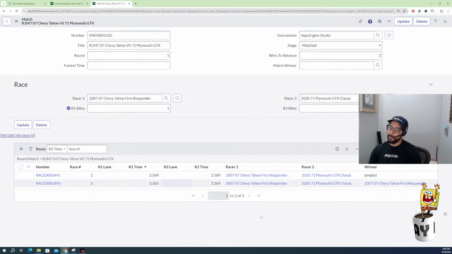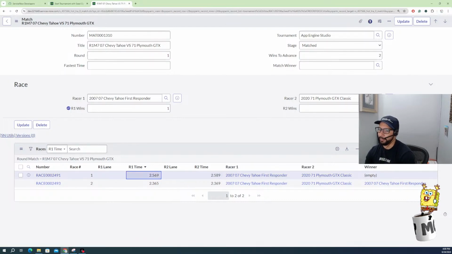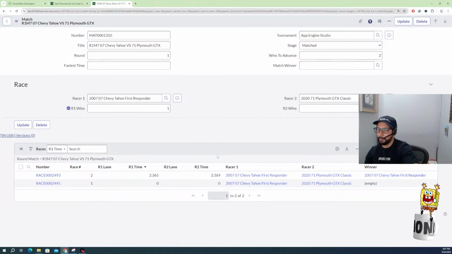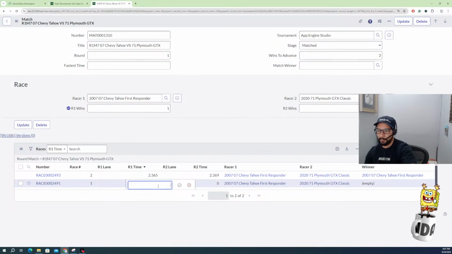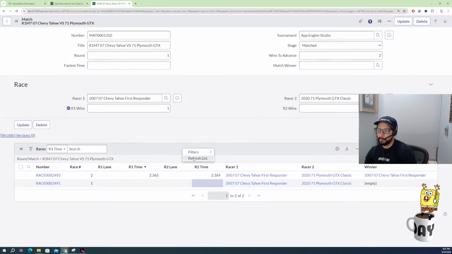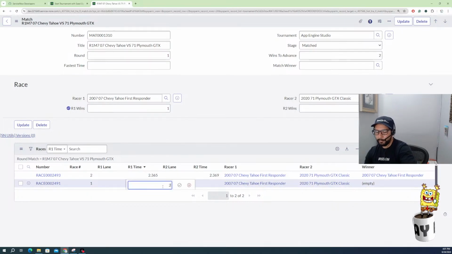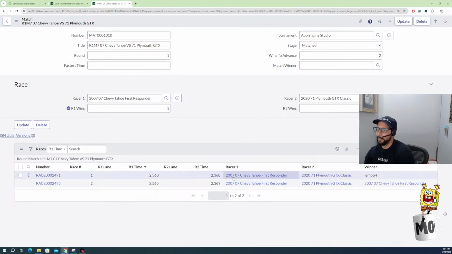Yeah, because it creates the next match with some logic there, but it's not accounting for the ties. Yeah, so there's nothing that happens here.